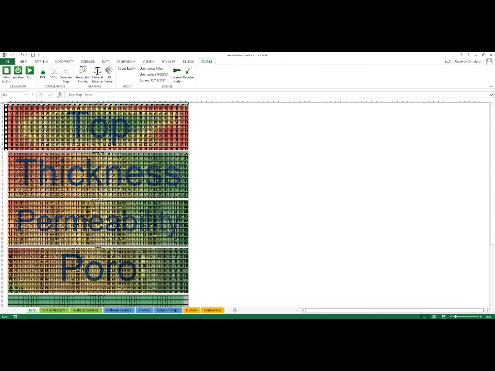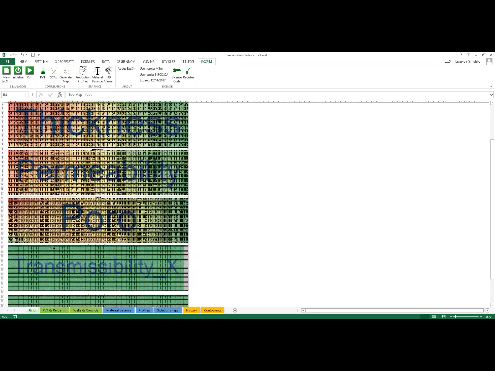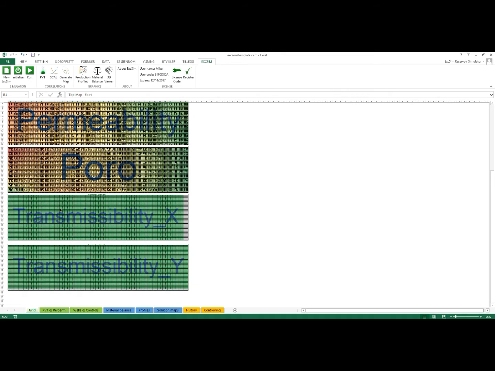At the first one is the top structure. Then the next 2D array of grid cells contains the thicknesses of each grid block, then permeability, porosity, and transmissibility multipliers in the positive x direction, and in the y direction.